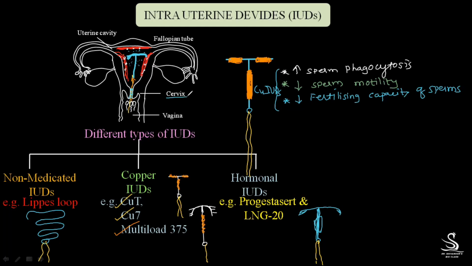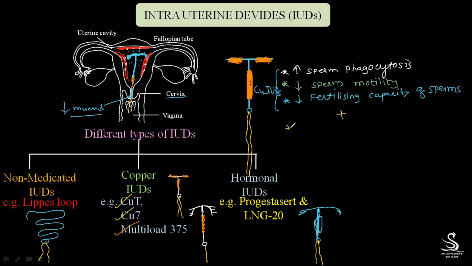And they are even going to change the quality of the cervical mucus. Students, here in the cervix region, there is a mucus, and this mucus quality is going to decrease due to the hormones. Now, suppose after placing the hormonal IUD inside the uterus, the woman is involved in coitus, then what will happen? Sperms are released by the end of the coitus. But first of all, they are not able to enter the uterus because the mucus quality in the cervix has changed. That is one role of the hormone-releasing IUD, in addition to the above roles.